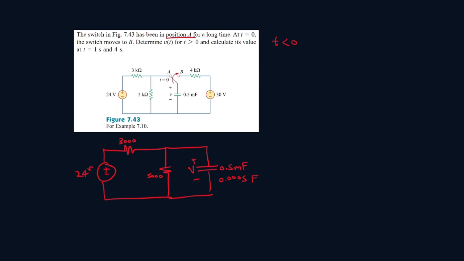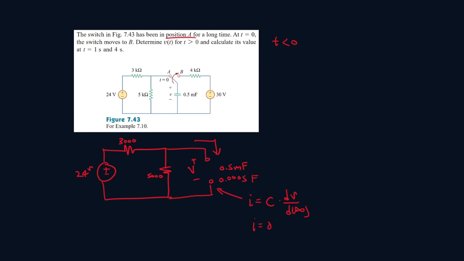Now we should find what this V value is going to be. We were told that it's been like this for a very long time. To find the current passing through a capacitor, the current equals the capacitance times the change in voltage over the change in time. Since it's been a very long time, we take time to be infinity, so the current passing through here will be 0. That means we can pretty much ignore this portion of the circuit.